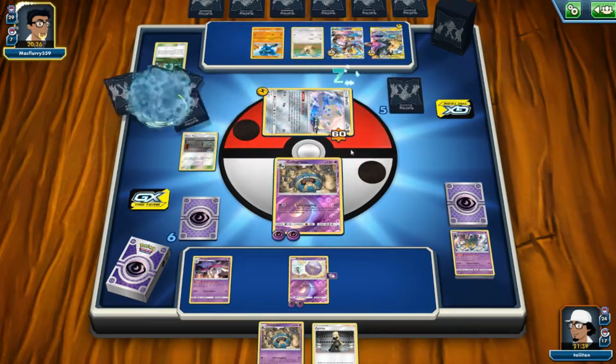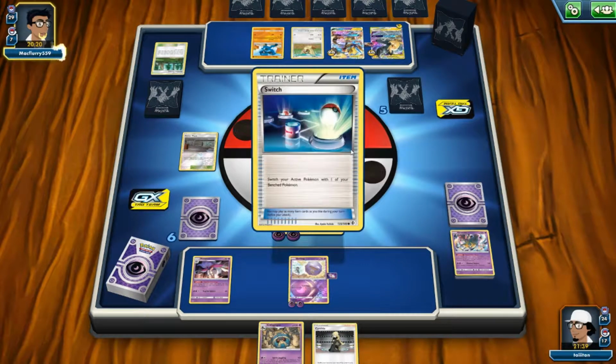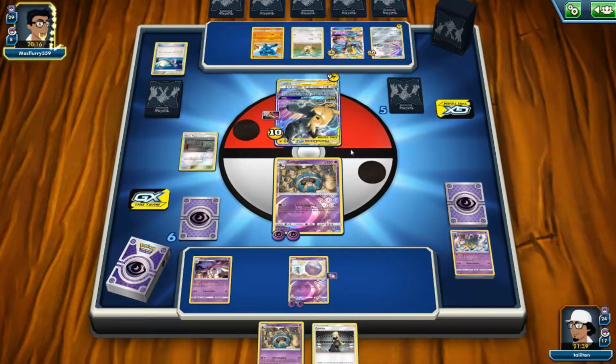But there we go. They always get the card every time. Of course they would. When would they not? Right, that Jirachi, you're going guaranteed next turn, but you're going to hit the coughing and I'm going to be stuck.